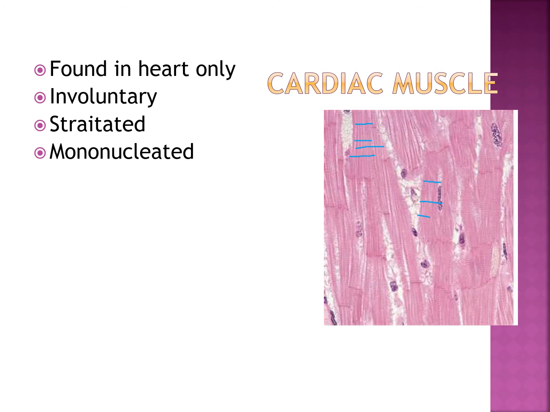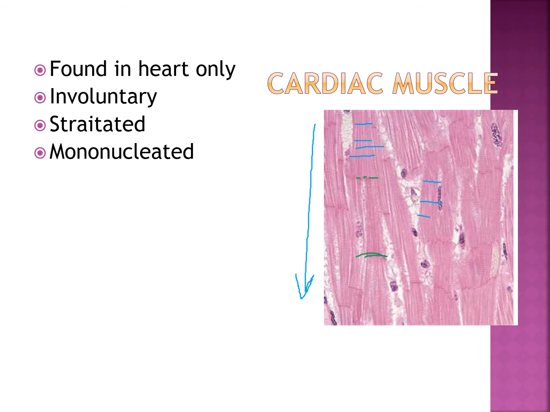Because cardiac muscle is actually a little deceiving, even though when you look at this picture, it looks like you have a lot of really long muscle cells. And remember, muscle cells are called muscle fibers. Cardiac muscle is not what it seems. Cardiac muscle is actually a bunch of little cells that have fused together. If you'll notice, you'll see these dark lines here. There's a dark line right here. There's a dark line up here.